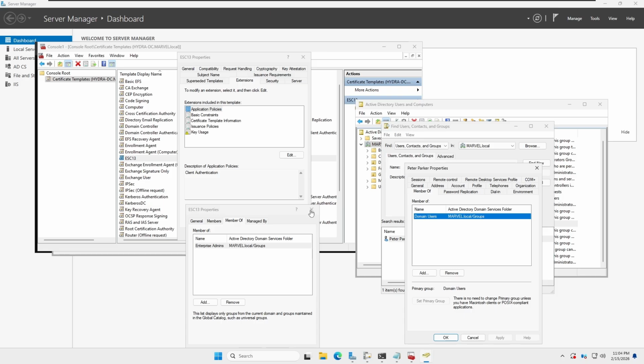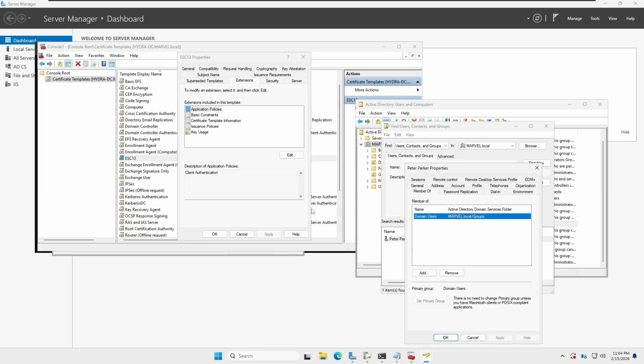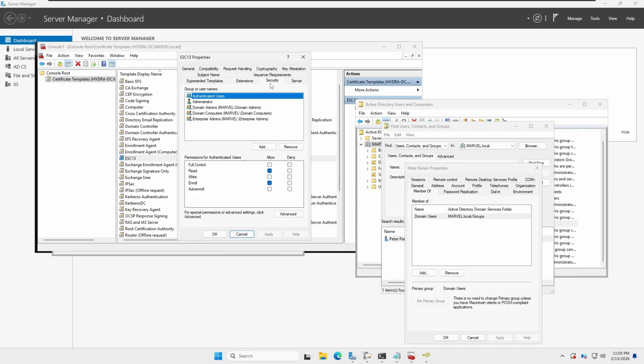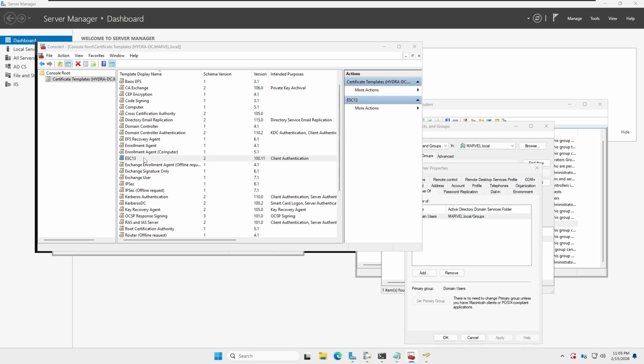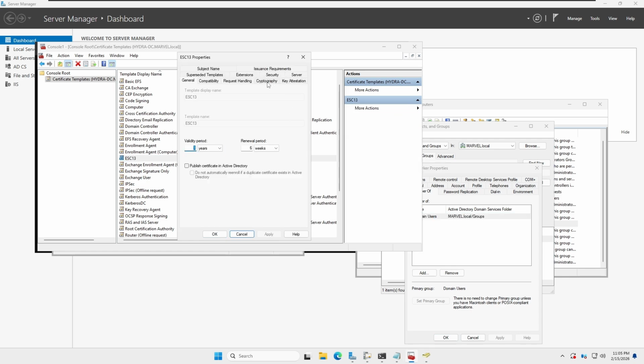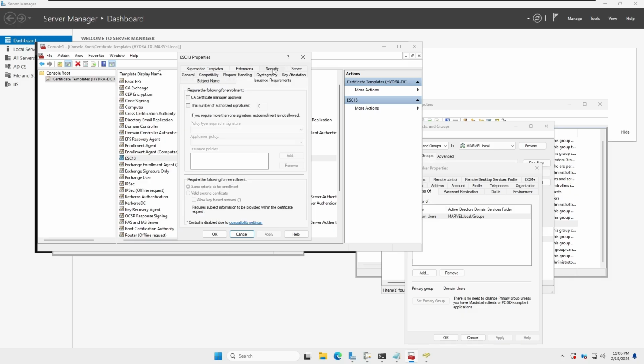If somebody does have it and they need to have it and they have a valid use case, number one, just make sure you go into security and remove enroll permissions. So yeah, remove this. Next one you want to do, when it comes to the issuance requirements, you want to set up either manager approval or authorized signatures.